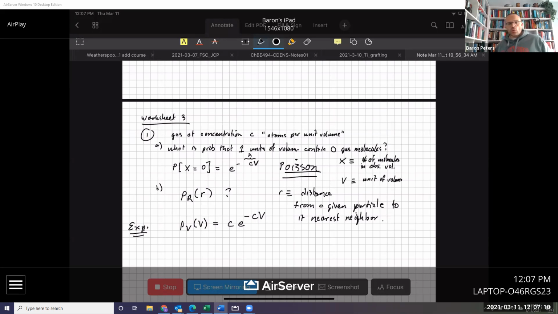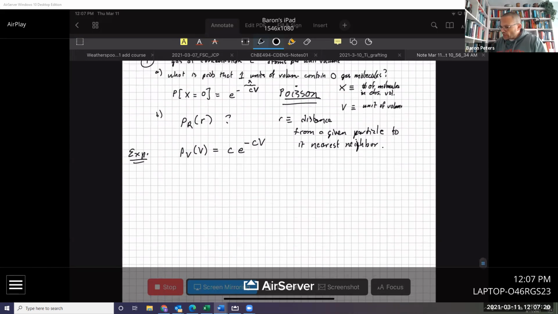So now what do we do when we have a probability distribution as a function of one variable and we want to change it to another one? I'm going to imagine that my volumes are little spheres around my tagged particle, and I go out to some volume around him. So this volume is now V equals 4/3 pi r cubed. V is a random variable and R is a random variable, but there's a clear mapping between the 2 of them, and it's a monotonic mapping, which makes this particularly easy to do.